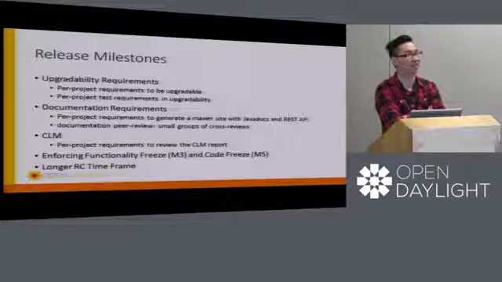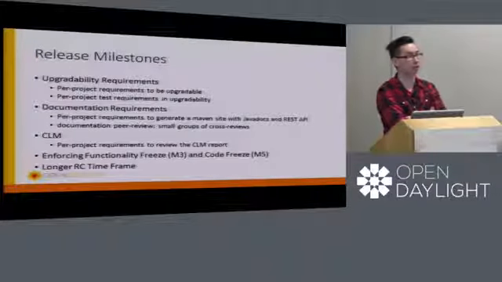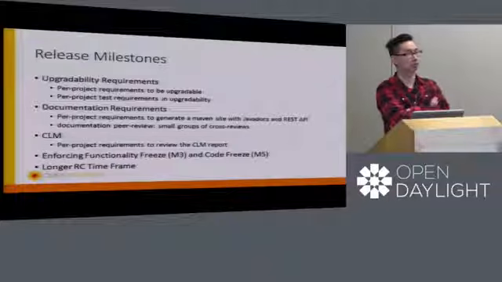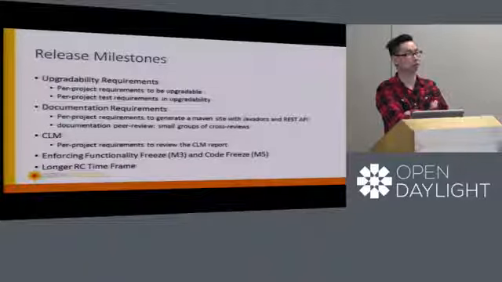Okay. So personally, I'm interested in the requirements about Javadocs and REST API. Actually, the V10 project has already generated Javadocs automatically into Jenkins, but first of all, is there any way to automatically generate REST API for RESTCONF? I mean, REST API generated by a YANG model? I'm not sure there's a way.